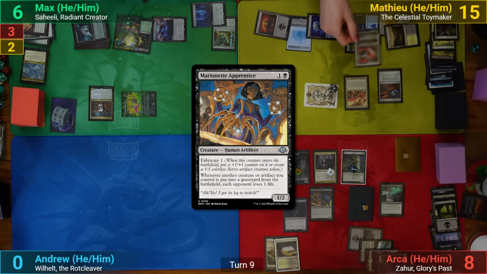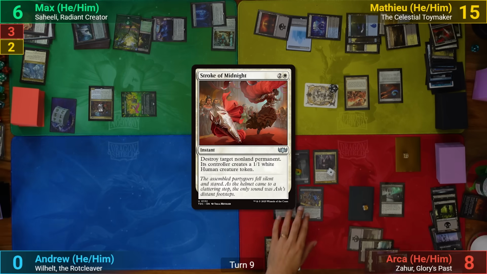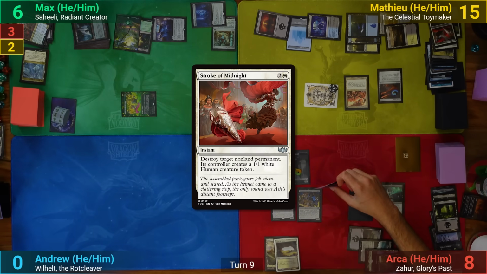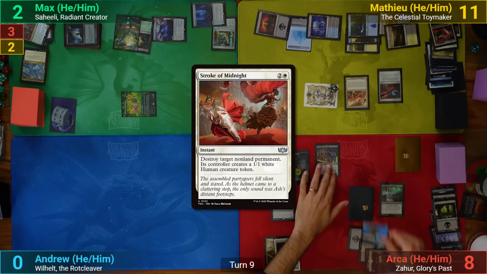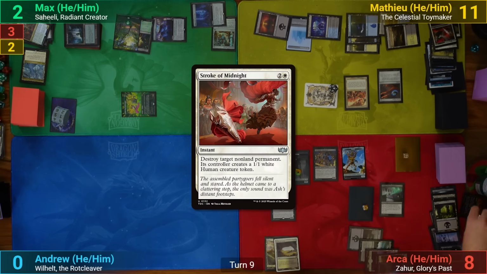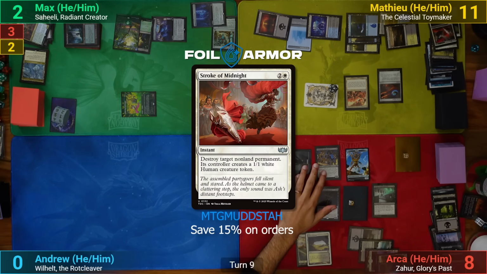With that on the stack, Mathieu responds with Stroke of Midnight, and targets Teysa. With that on the stack, Arja responds by sacrificing 3 zombie tokens, and exiles the Octomancer. The Apprentice then comes in, with Arja making a Servo token from Fabricate, and he moves to combat. He then swings a zombie at Max, taking him out, and Arja passes.